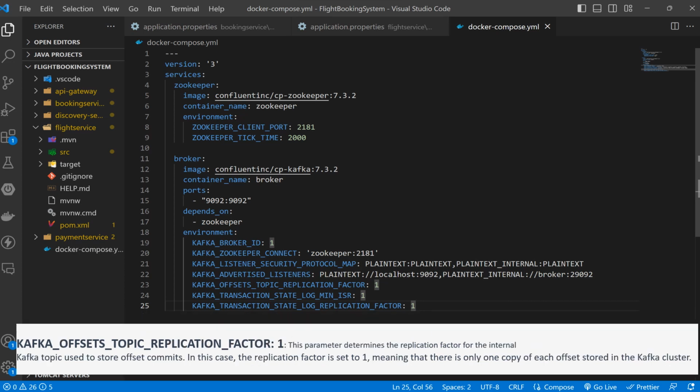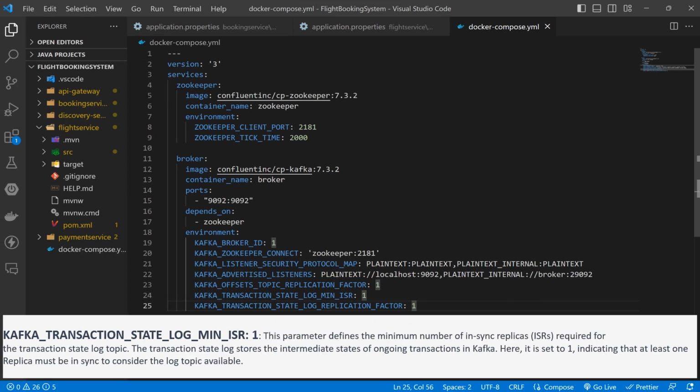Kafka offsets topic replication factor 1. This parameter determines the replication factor for the internal Kafka topic used to store offset commits. In this case, the replication factor is set to 1, meaning that there is only one copy of each offset stored in the Kafka cluster.